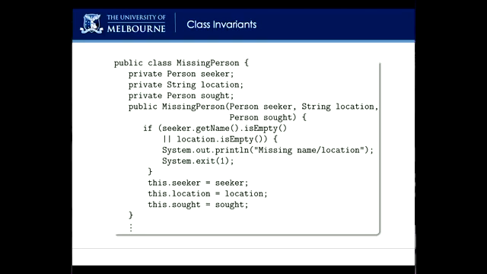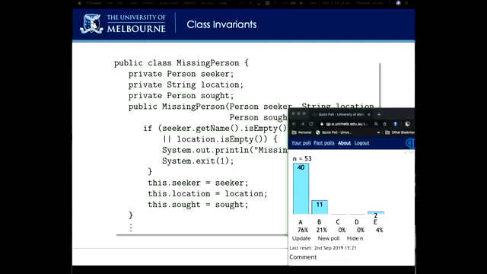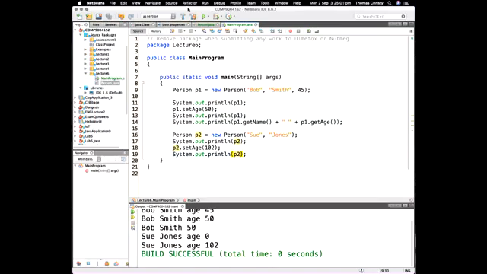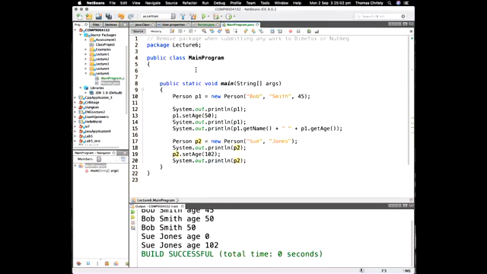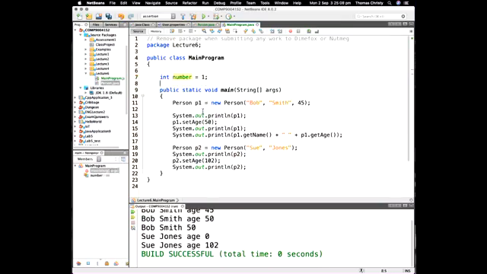So the idea is that instead of just changing them, we could just go, I want an int number equals 1, and then anywhere in the code, I can just change number equals 10, and so on. Oh, because it's not static. Static int.